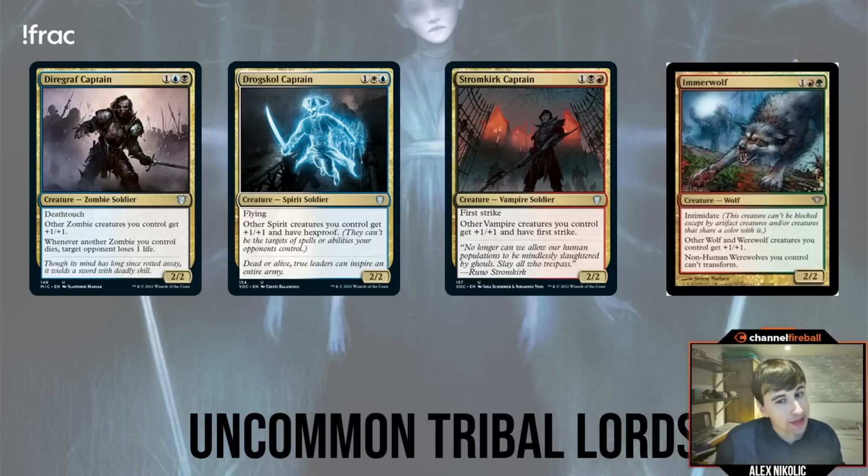It also has another ability, non-human werewolves you control can't transform. So as long as Immerwolf's on the battlefield, your werewolves, when they flip to the backside, they can't flip back, even if your opponent casts multiple spells. So all 4 of these, awesome.